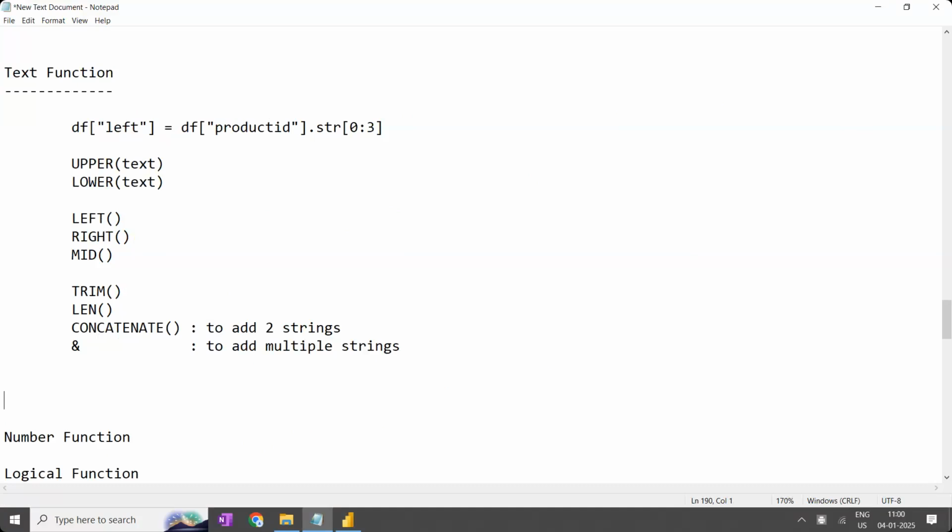Before moving to the further functions, should I take a small break and continue, or should I stop the class? Choice is yours. Can I continue, guys? Done. So let us have a small break and let us continue.